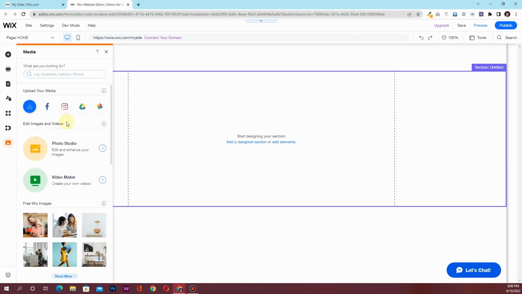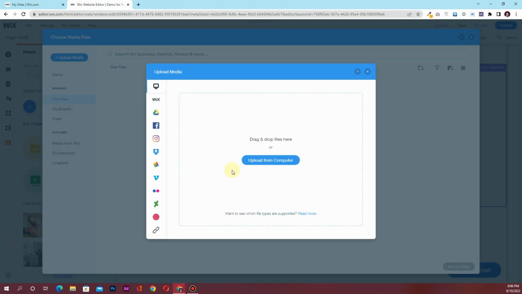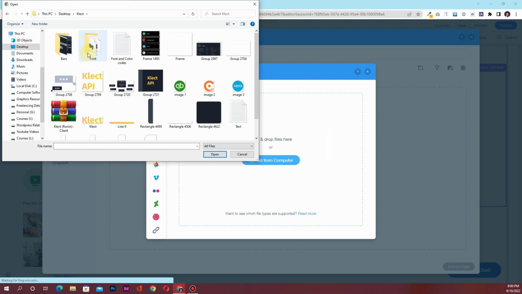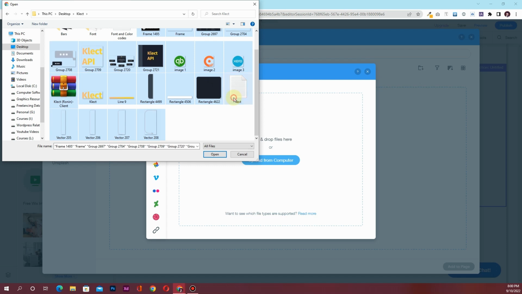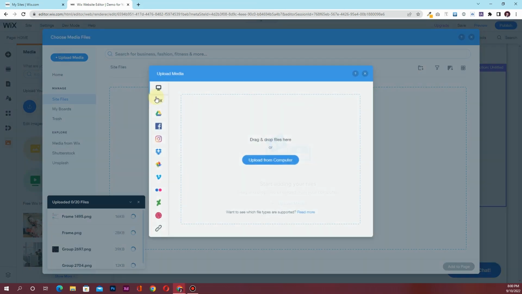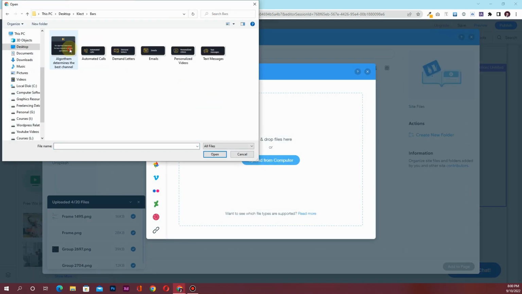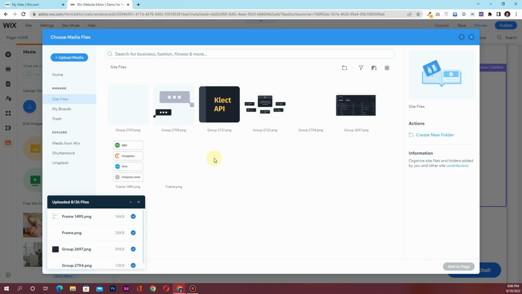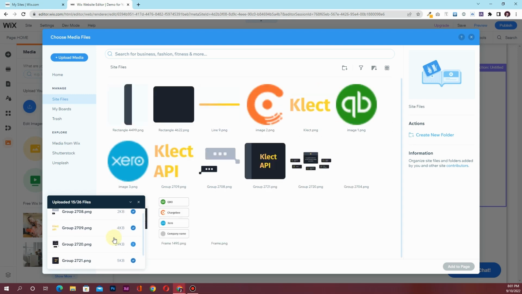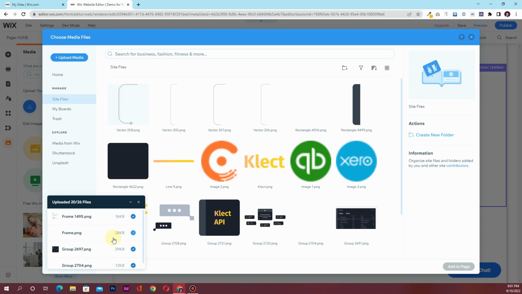I have created a folder where I have downloaded all the files from the Figma design that I have on my computer. So I'll simply upload them on my website. This includes all the fonts that I have, but for the fonts I want to upload them manually, so we'll go through them in just a while. So I'll upload all of these things here. Along with that, I want to upload these bars as well, so I'll upload them here too. Once they get uploaded, we can start creating our website layout or the landing page layout that we have.